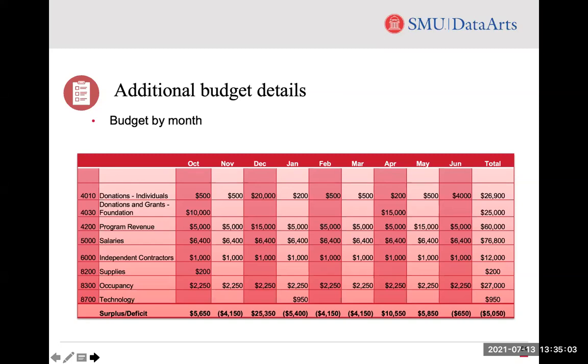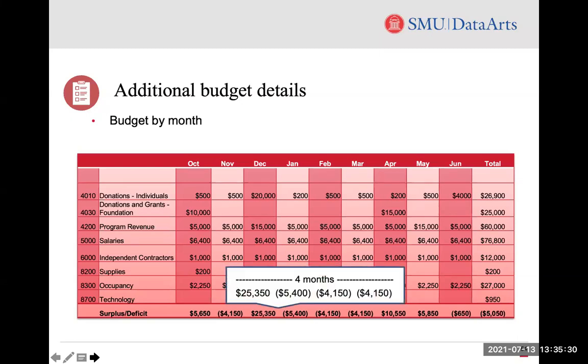Making a monthly budget can help you figure out your needs in any given month, and it's really key to helping you understand and think about cash flow. For example, if your expenses are about the same every month, rent, salaries, insurance payments, etc., but your revenue comes in several times of the year, but not every month, if you know when the revenue is coming in, you can estimate how long you'll need to make that revenue last to cover your expenses going forward, and whether you'll have enough money left over for one-time expenses like program supplies or independent contractor fees.